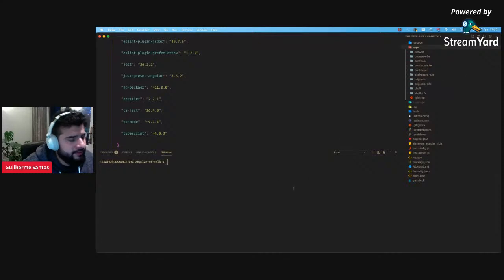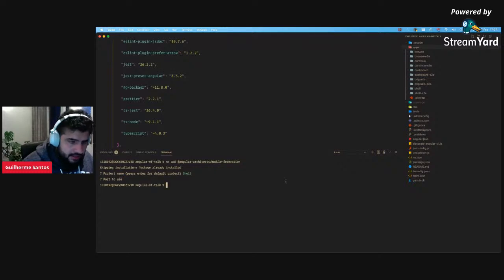So I create the domain using the NX console, and then I'm gonna come here and run this. It's gonna ask me the project name that I want to add as a module federation project. So I'm gonna put shell, and then it's gonna ask me the port that I want to use.